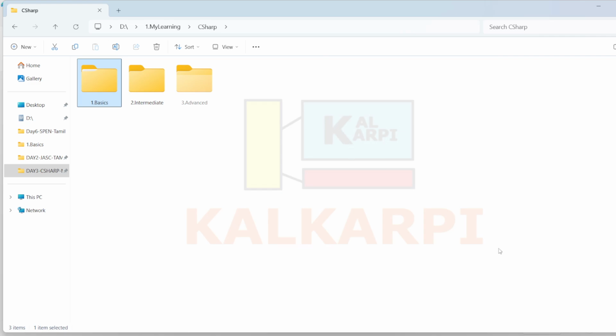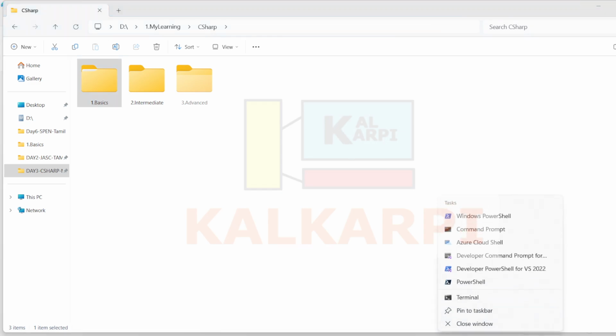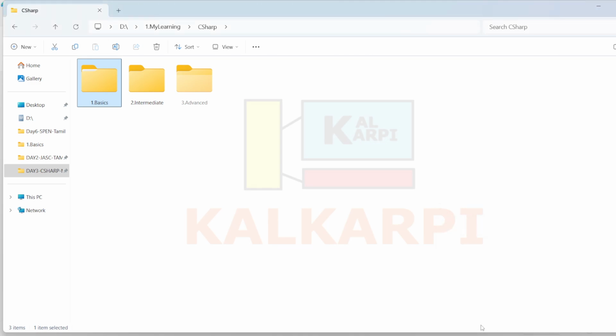Now we will start analyzing your very first console program. I have already told you that when you buy a new computer or laptop or mobile phone, the very first software installed on your machine is nothing but your operating system.